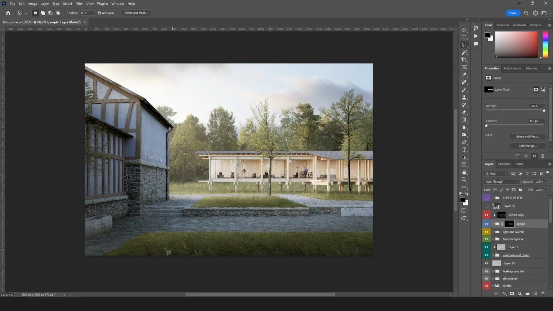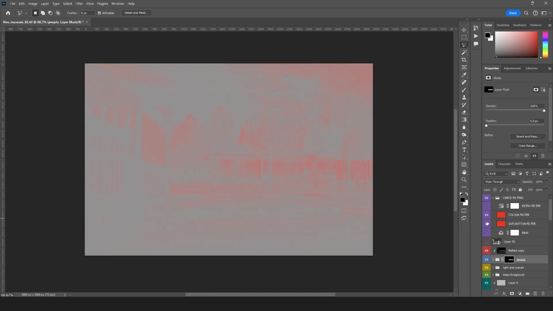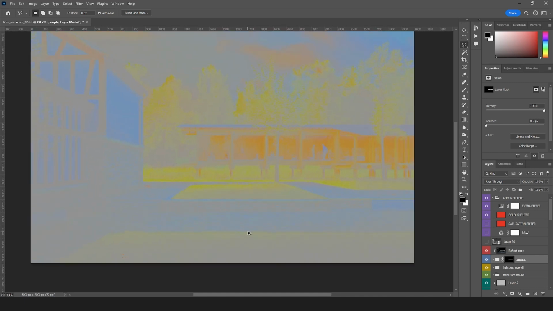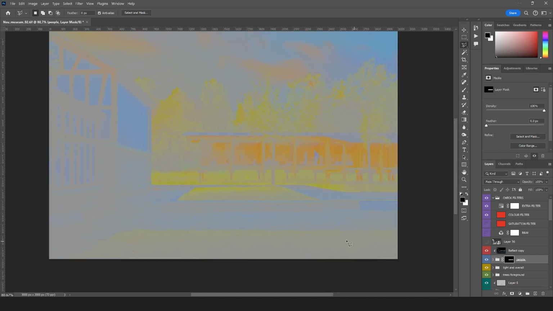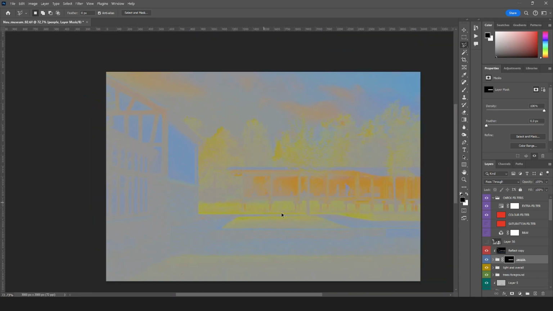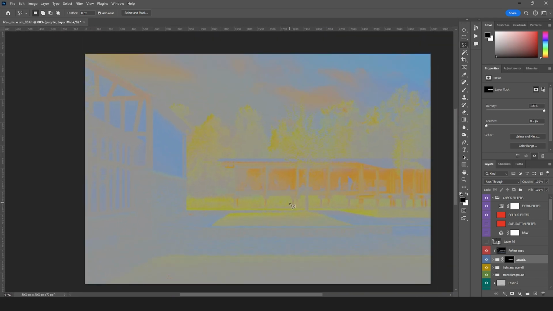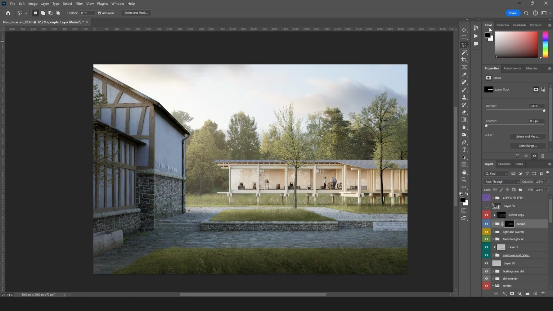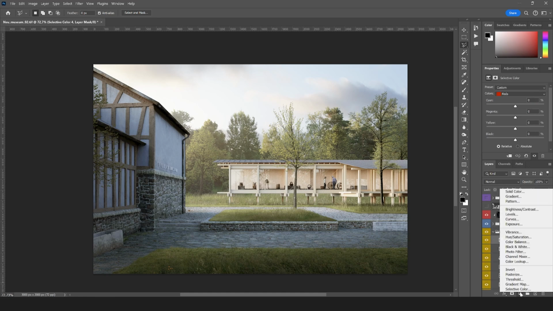All right, so now as a last thing I want to adjust, let's bring the check filter on. I think the greens here for the foreground, also all the parts that are in the shadow, we should make them even more blue to give these parts more contrast.